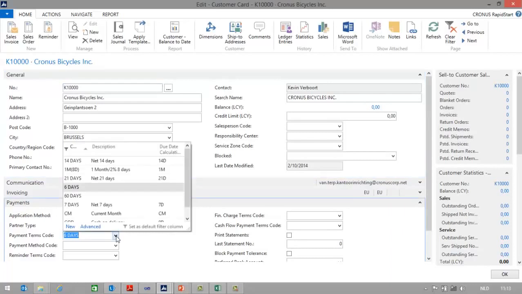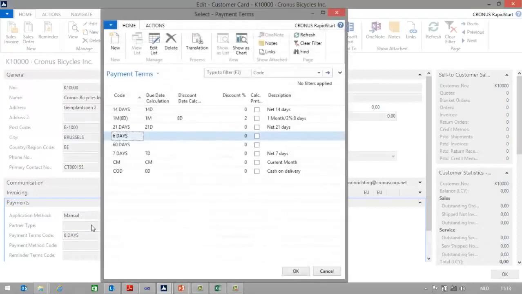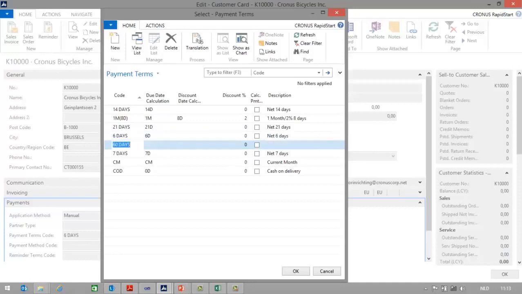However, if you go to the payment terms details, you will see that together with the other newly created payment terms 60 days, additional information is still missing. And so basically the system of course only creates the code. So now I can go to advanced and I can start editing the list. Which means that in this case I would like to use a due date calculation formula of 6 days and a description of net 6 days. And for the next one, a due date of 60 days and net 60 days.